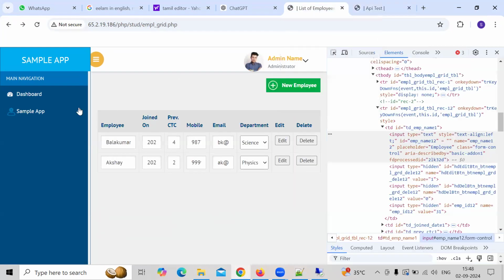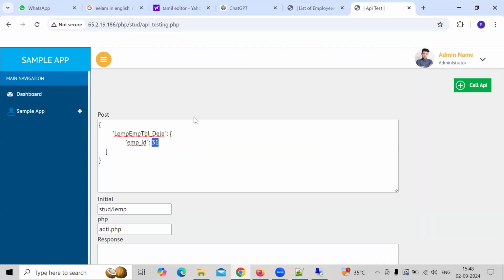See, I have gone through the grid. I right click on the Balakumar row, and I found the employee ID is 31. From the grid, I got the value. I'm just trying to delete it through the API. So let me click on call API.